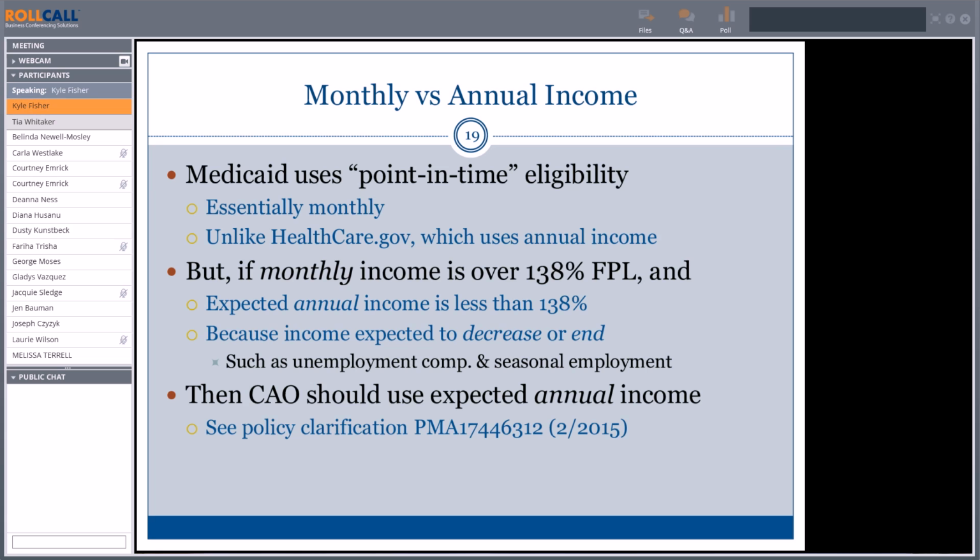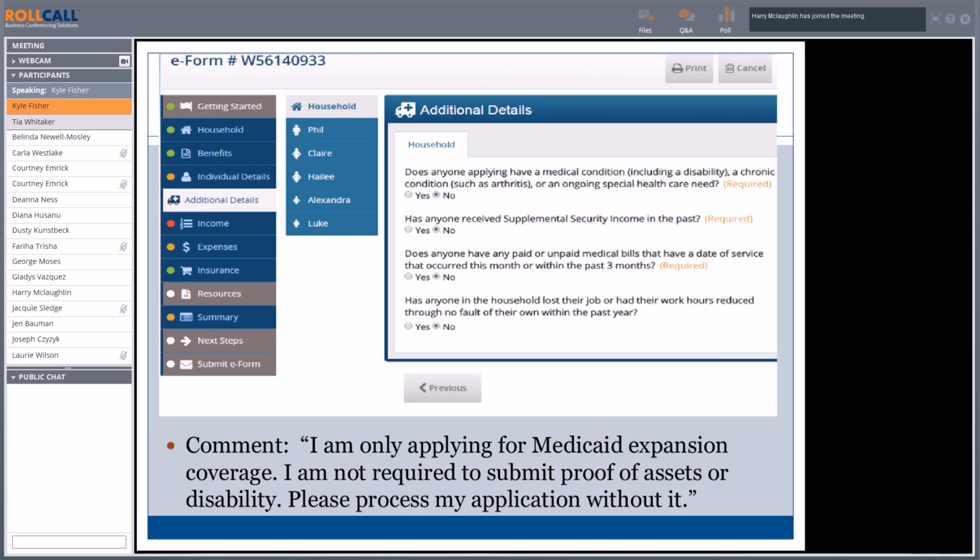If you're putting in the application or if you're putting it in the appeal, cite to the policy clarification you see here, right? February 2015 policy clarification. For whatever reason, the state has not yet incorporated this into the handbook. So cite to this particular policy clarification. Questions on this one or the earlier issue, verifying no income? No questions, no comments? All right, we're moving quickly this morning.